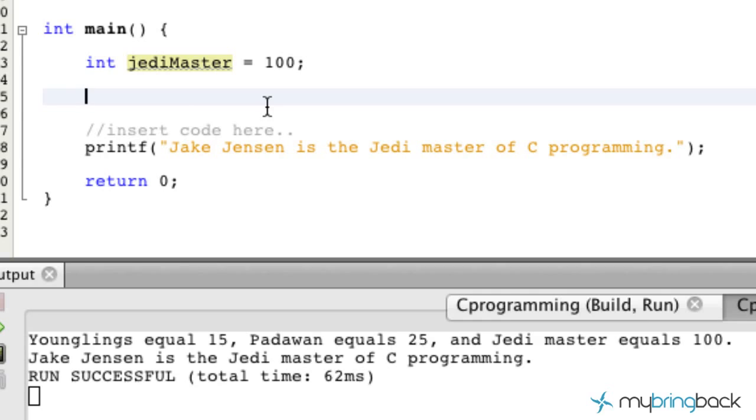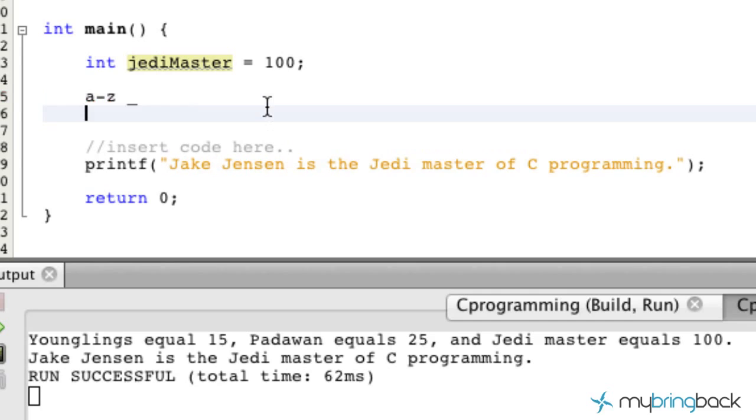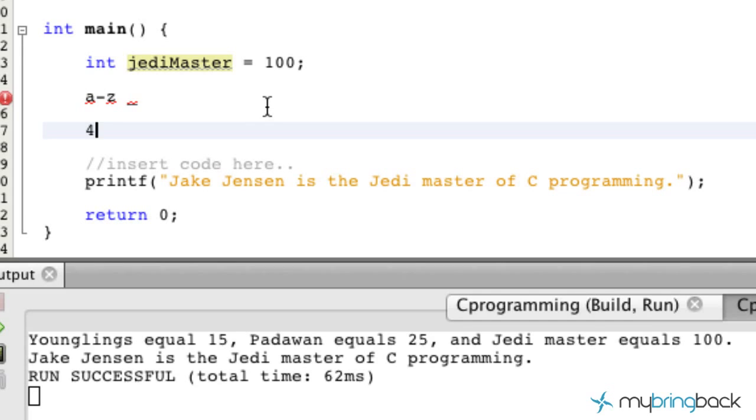Every variable has to start with either a letter, A through Z, or an underscore. So it has to start with that. What you can't do is have a variable that has a 4 to begin the name and then type something after it. No, you can't do that. It just basically has to start with a letter or an underscore. Just to note, it could be a capital A or a lowercase a. There's no restrictions as far as that goes.